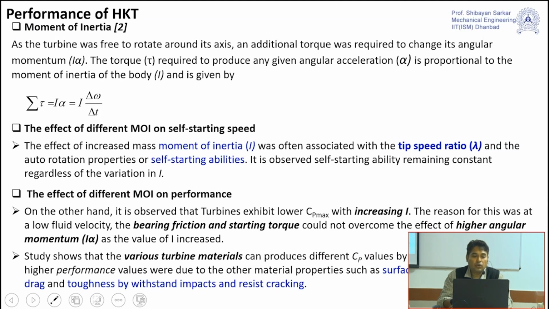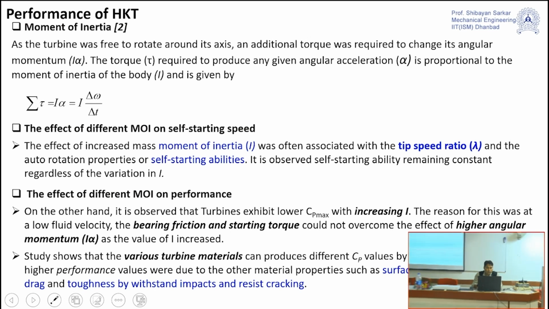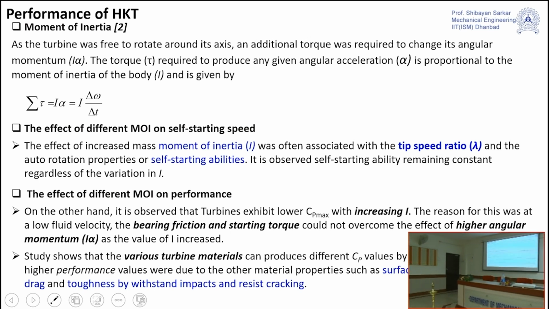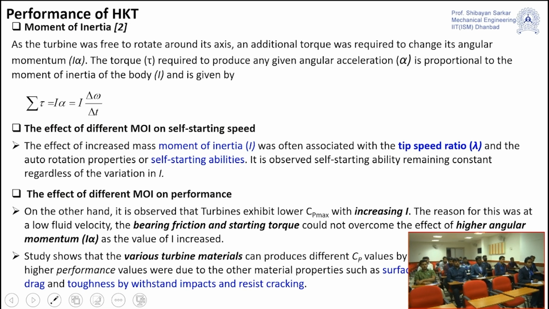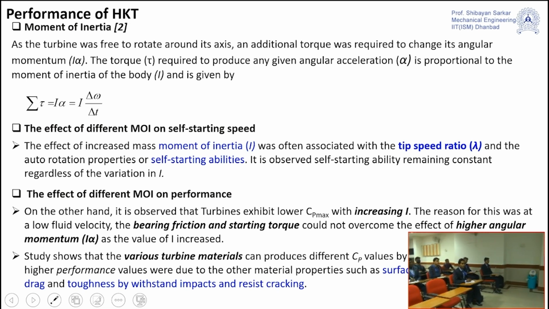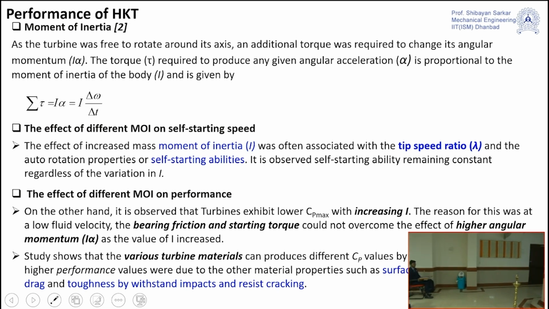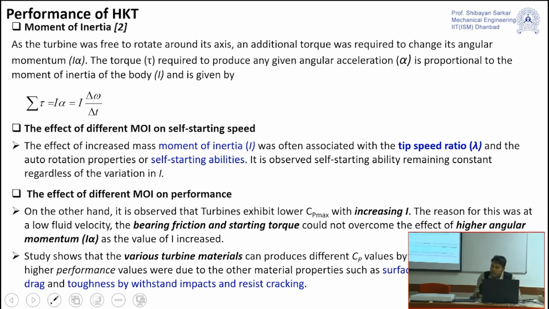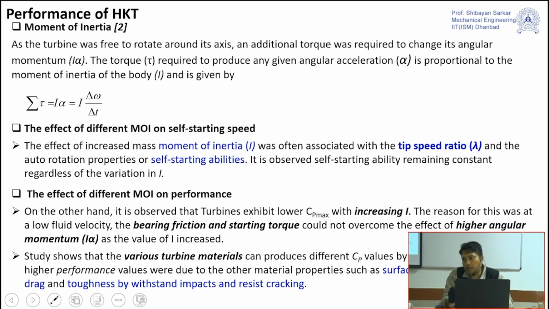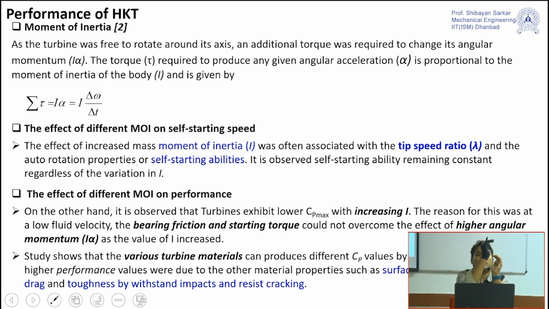We told you that moment of inertia also contributes towards the material selection. It has been observed that if the material is lighter, it helps the turbine to rotate faster. If the material is heavier, it will hamper the turbine at the very beginning of the rotation. In general we call it self-starting of a turbine. The self-starting torque is a premier issue of certain types of turbine, mostly drag based turbines, those which you have already seen.